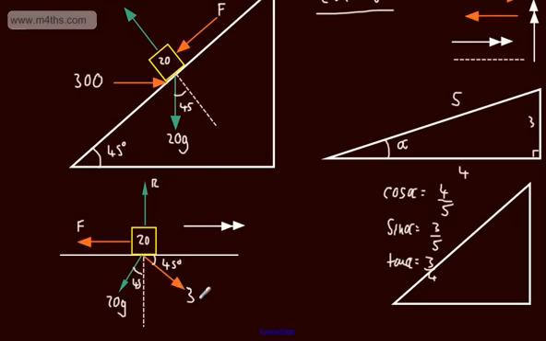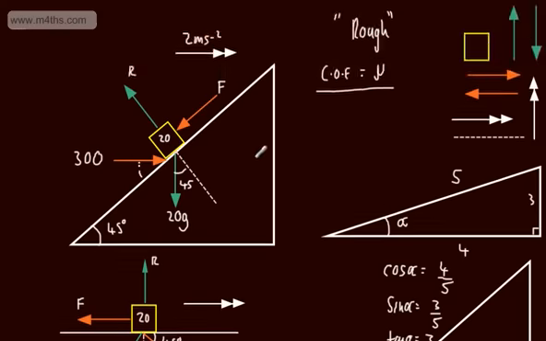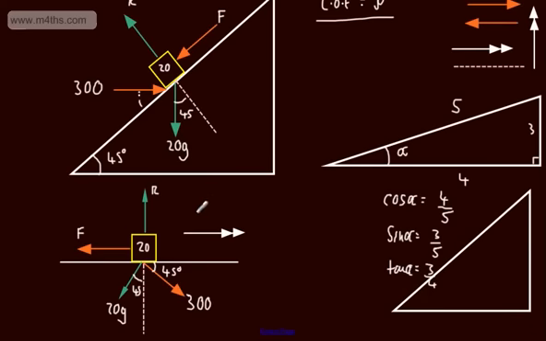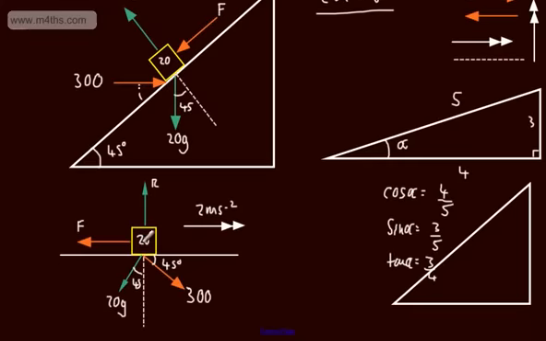So let's look at what we've got. We've got 300 newtons there. And this again is an angle. Just consider that this angle right here, using your basic knowledge, that's going to be 45 degrees. So what we've got then is the acceleration. I've defined the acceleration. What did I choose? 2 meters per second squared. Right, okay. Now at this stage, we've got to find the coefficient of friction.